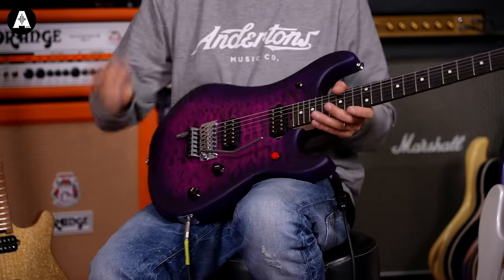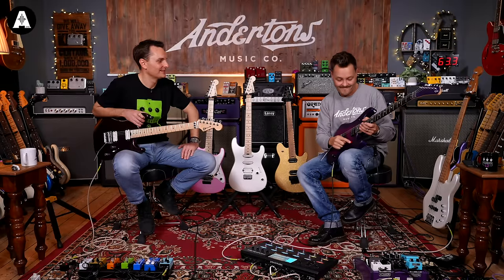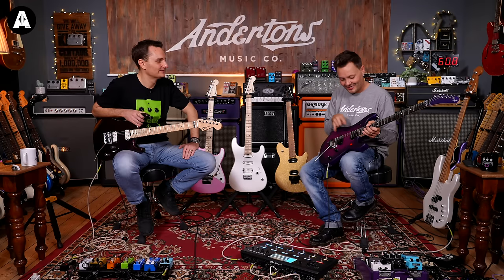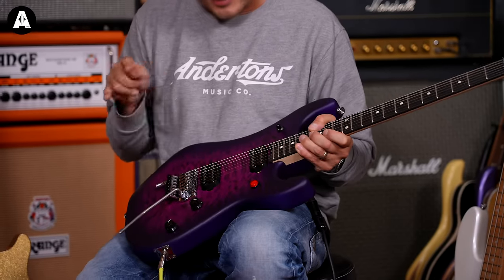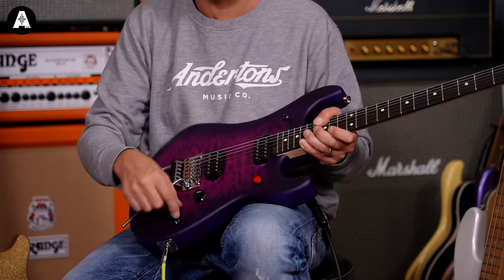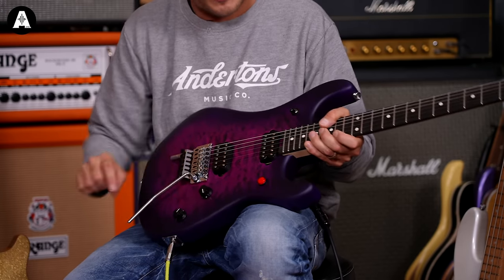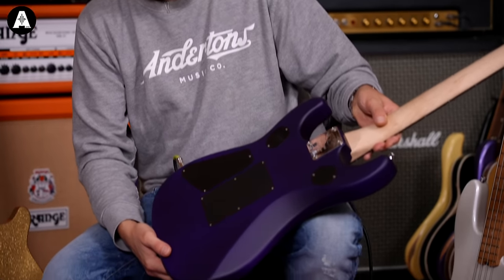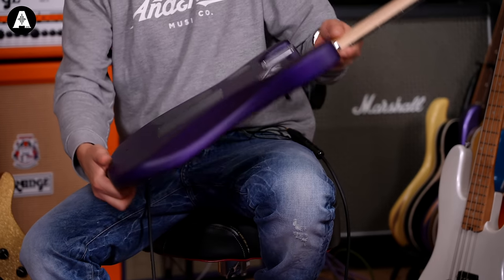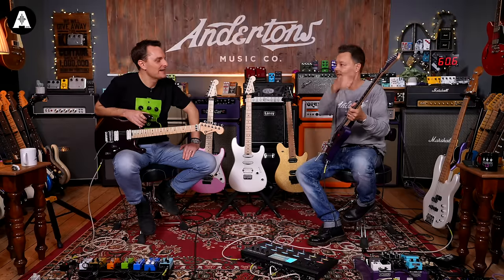So we tune it down to a D. You've got a kill switch. You've got Wolfgang pickups, two Wolfgang humbucking pickups in here, tone and volume. I think they put some 500k pots in here, so it's a little bit different. Lots of holes, all recessed, which we like. Looks great. And a hockey stick headstock.